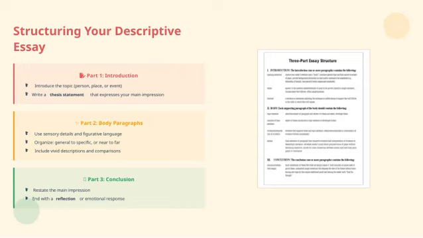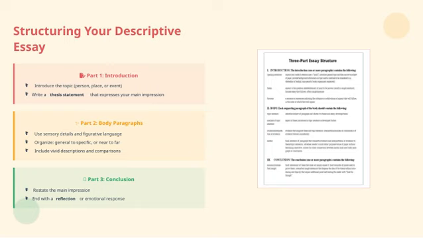Now let's go over how to structure your descriptive essay. First, we have part 1, the introduction. Here you want to introduce your topic, whether it's a person, place, or event, and then clearly state your thesis. This thesis should express your main impression or the overall feeling you want your reader to take away.